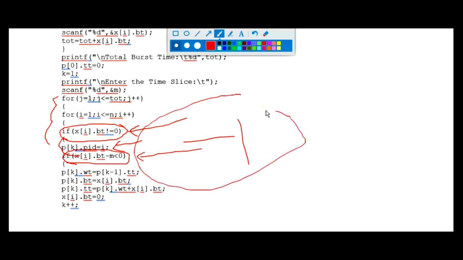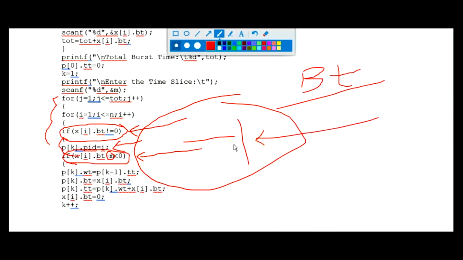and how it will be in minus: when the burst time or remaining time of the process is less than the slice time allotted, then it will have the value in minus.